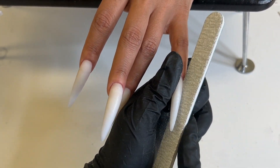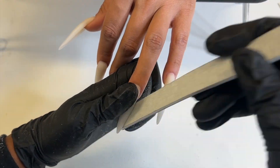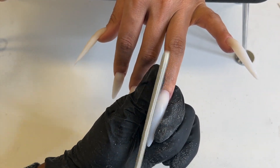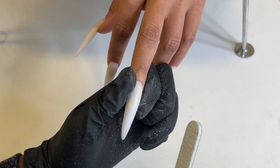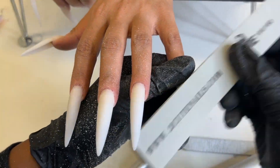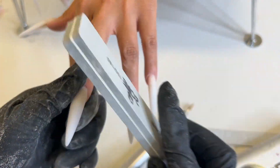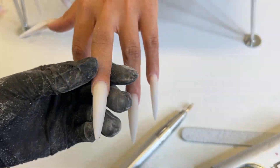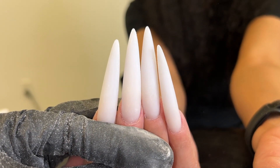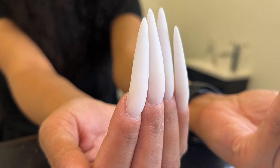When it comes to the reshaping part during a fill-in, all you're doing is following the shape you already did on the full set. But if you weren't completely happy with it, or the shape has dulled out over time, just make sure you keep your file straight using the 80 or 180 grit — personally I gotta do the 80 because I don't want to be filing all day. And now I'm just buffing the nails. I didn't always do this but if you plan on doing nail art, definitely don't skip this step.